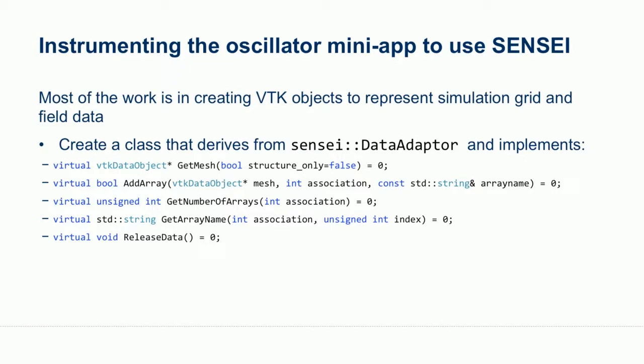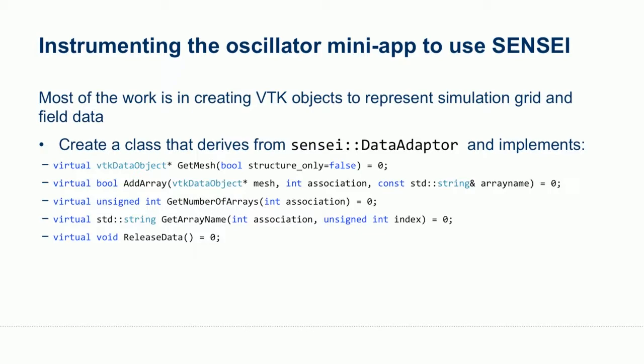So for example, if you have an unstructured mesh, as Jean was demonstrating how to construct those, you've got cells with the connectivity arrays, you've got the points themselves, you've got the cell offsets and the cell types. So all of those arrays don't need to be created if structure only is true. And that will save a lot of memory and overhead. With Cartesian meshes, it's kind of meaningless because everything's implicit.